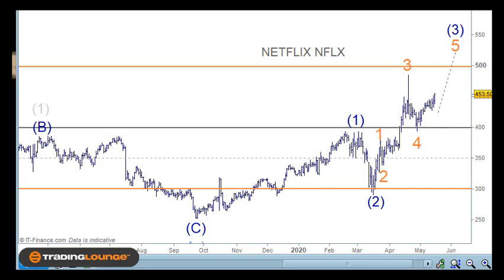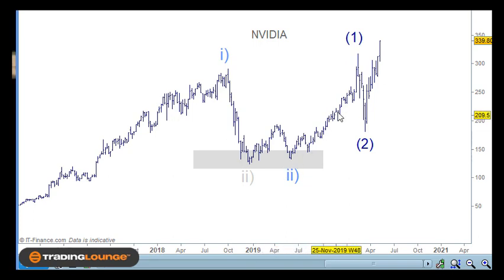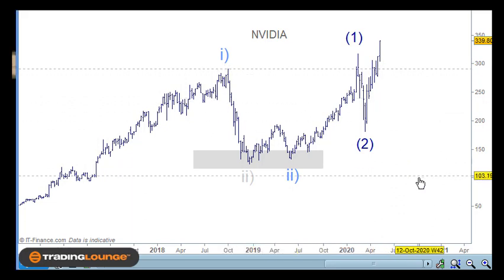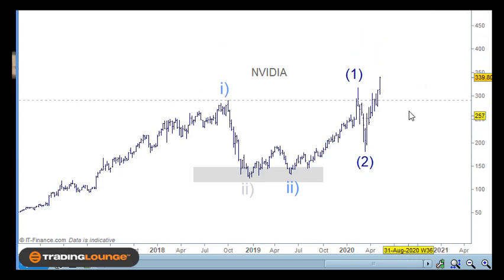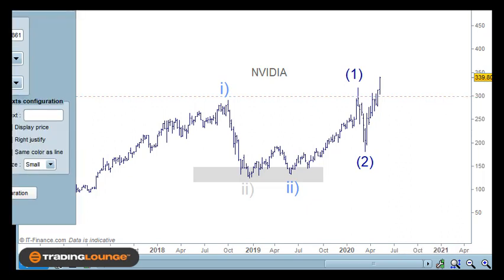And the other stock that I want to have a look at is NVIDIA. In this case, we had a push above this level here, above the top here, but we've really pushed up high through here now. Wasn't too concerned about the spike here in case we're looking at a wave B here, but we've come down in 3 waves here, so we can look at this in the bigger picture as a third wave moving to the upside here. So this is also a major trading level here, so I'm just going to put that in through here now. A major level is always done in orange.